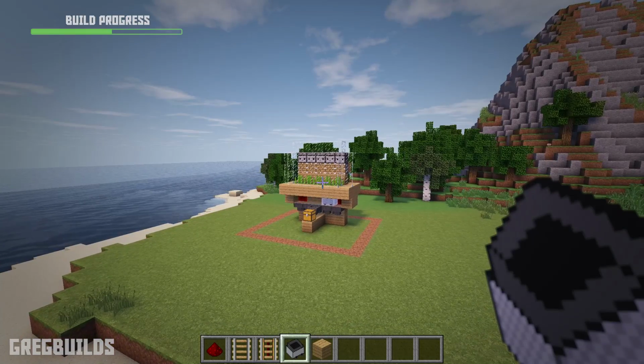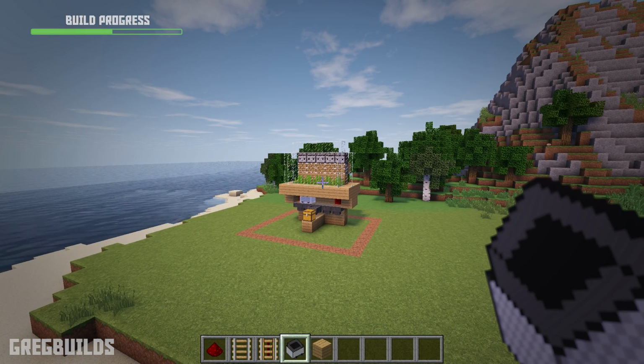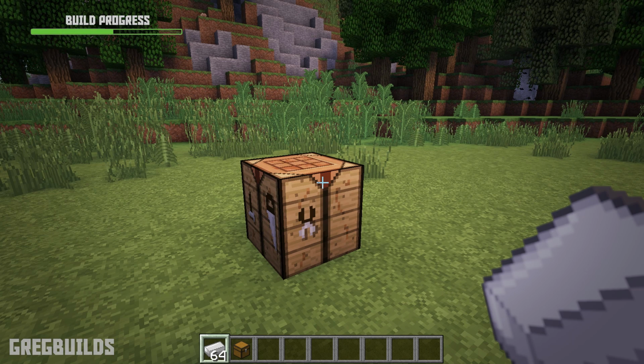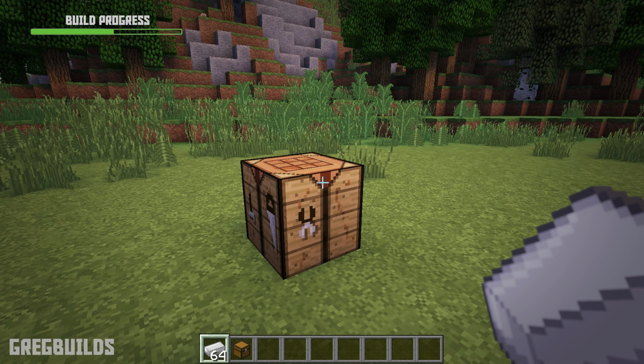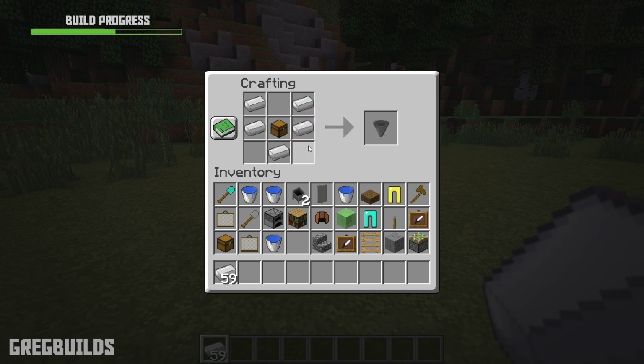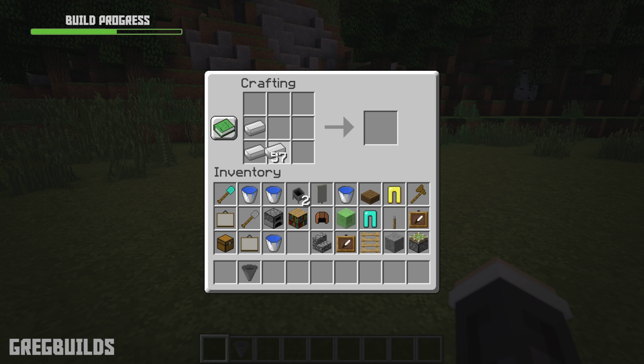Now, many of you may already know how to do this, and that's great, and I'll get back to the tutorial very quickly. But to make this minecart with a hopper inside, we'll need to first make a hopper. Do this with iron ingots, as well as a chest. Then let's make the cart. To do this, we'll need iron ingots. Then let's combine the hopper and the cart.